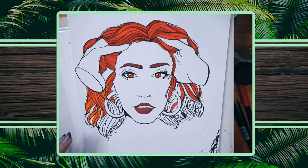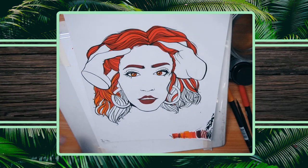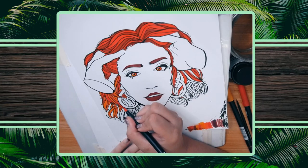I'm trying to create a gradient with like my darker reds, a medium orange, and then a light orange on the tip. Give it the illusion of ombre.